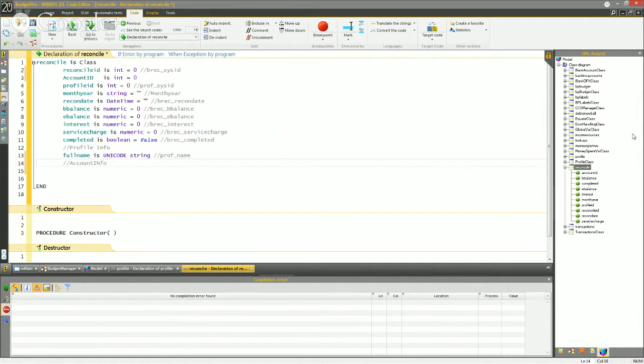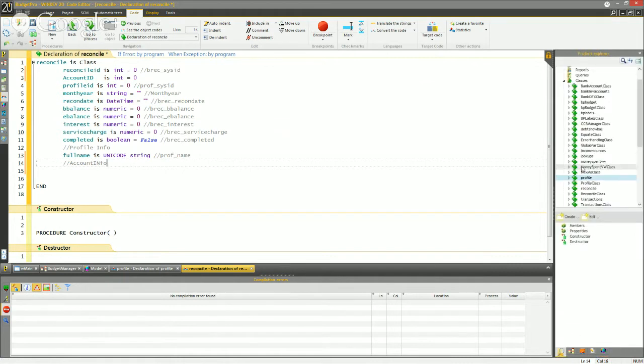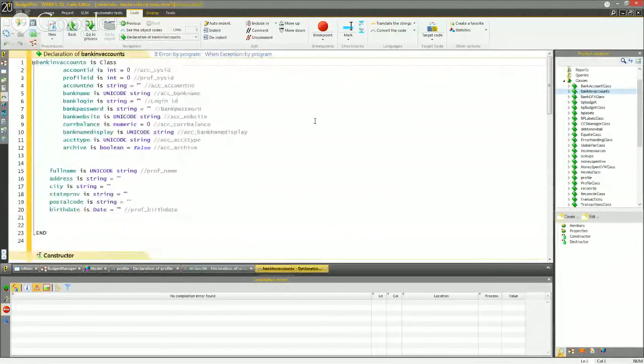So I'm going to go over here and go ahead to the account classes and get it out of the bank. That's not what I want. There it is. I want this one. I'm going to go into this one, and I'm going to pull the account number and bank name out of it to put over there.